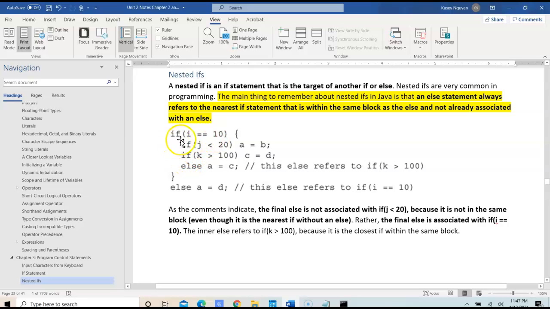Since Java doesn't require indentation, you should still indent to make sure that the block is readable and visible, so that when you troubleshoot your program, you don't get confused. As we see here, we would indent accordingly the if with the outer else, the inner if as it is nested, and then another if with the inner else.